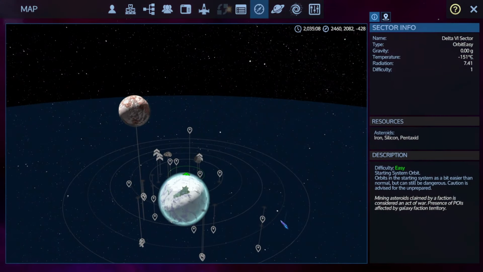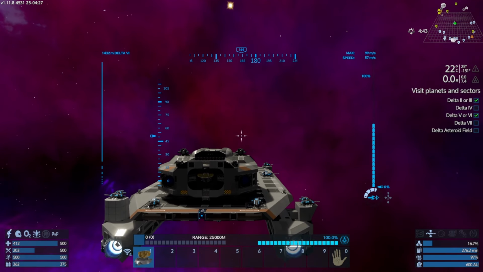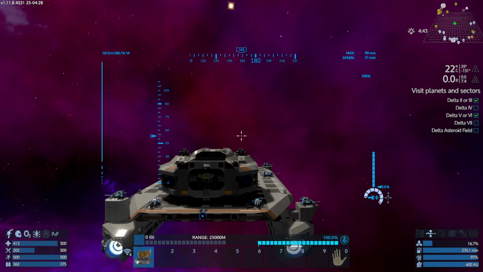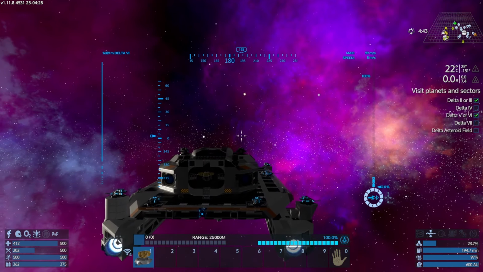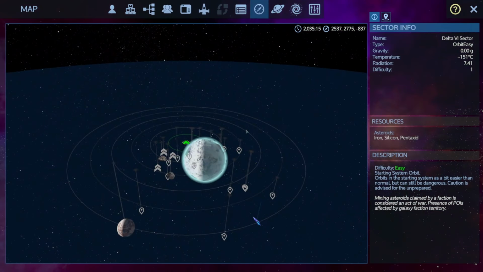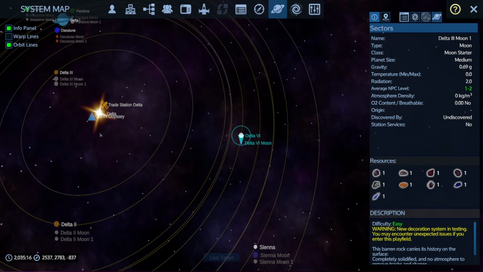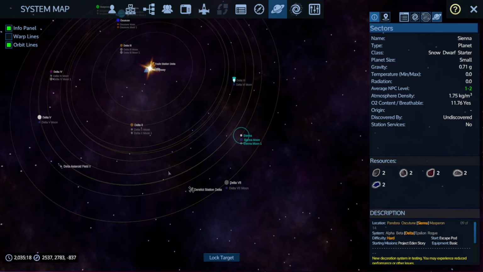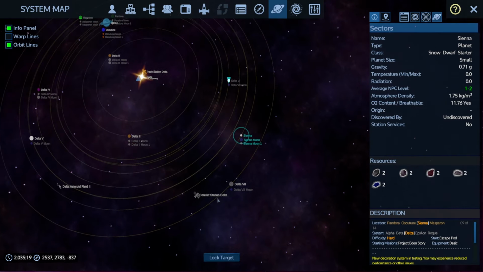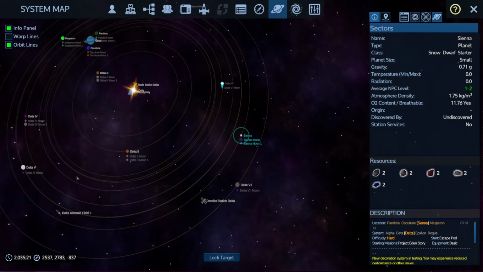Right, where are we going to go? Sorry, we could go to... I'm kind of keeping Delta 4 for some off-camera work, because I think we've done so many dead planets now. I don't really want to inflict that on you. Actually, curiosity. We've actually got Sienna over here. That's a snow dwarf planet. We've already been on a snow one. We've got derelict station Delta. We've got an asteroid field.